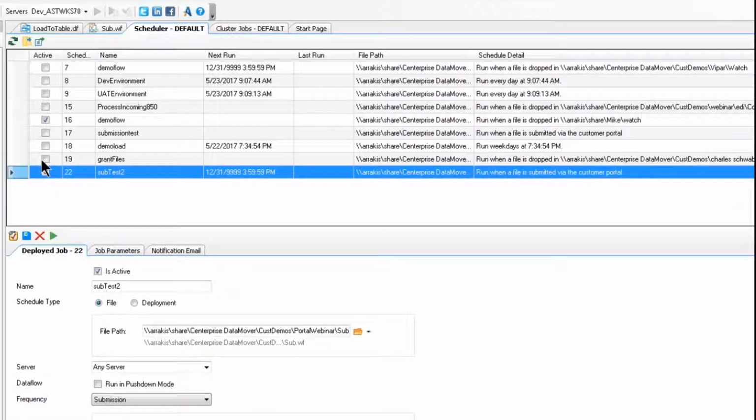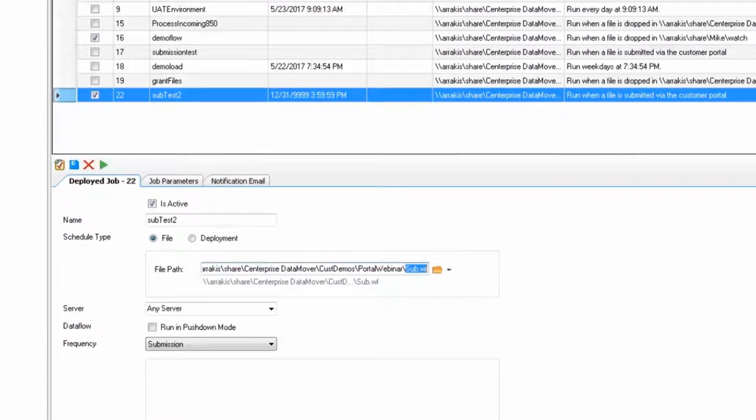So here he has many different types of schedules already set up, including the run on submission anytime this workflow type is submitted. So Bob has a lot of ability to be able to handle any type of data transformations in the product, and he's able to shield that completely from Abby.